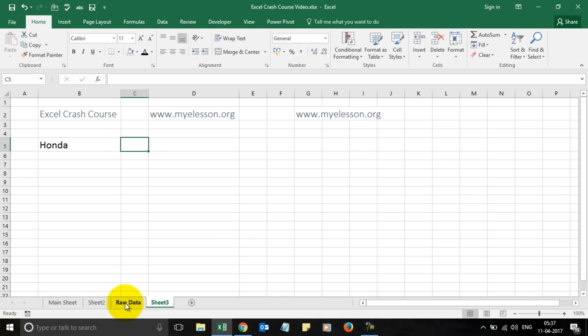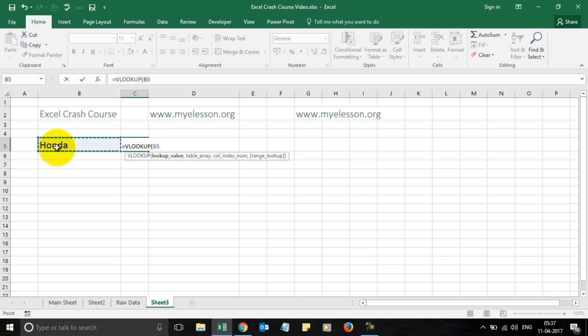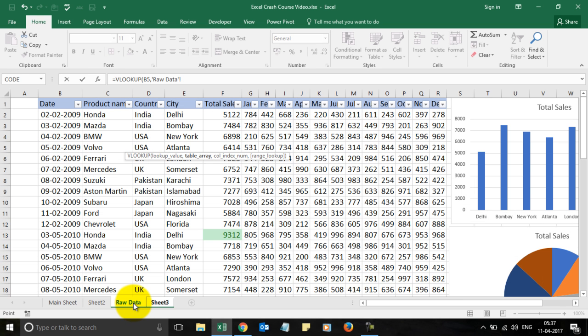It says lookup value. The lookup value would be what you're looking for, that is Honda. Ensure that it is available in both where you're looking for and where you want to look it up from, and click on your raw data. Oh, sorry, we have to type equals VLOOKUP. Lookup value is this. Press comma. Go to your raw data. That is the area where you have your data in, and select. Start selecting from the column which contains the lookup value, that is Honda. All right, and keep on selecting your data till the point you know is the end of your data. All right, and now press comma.